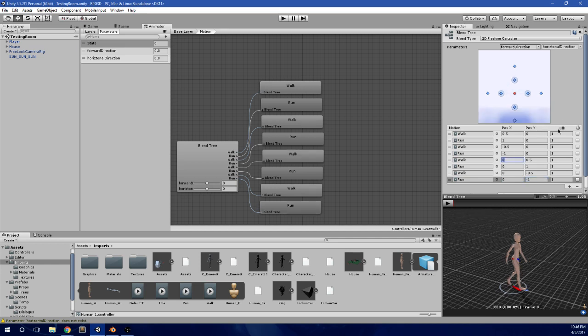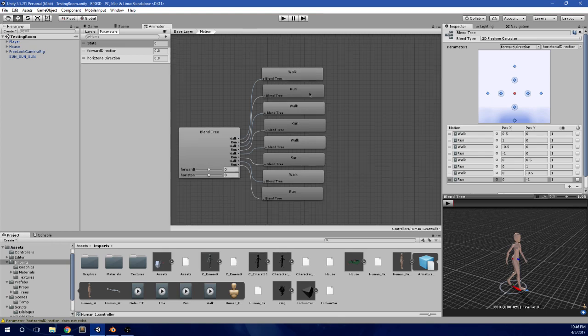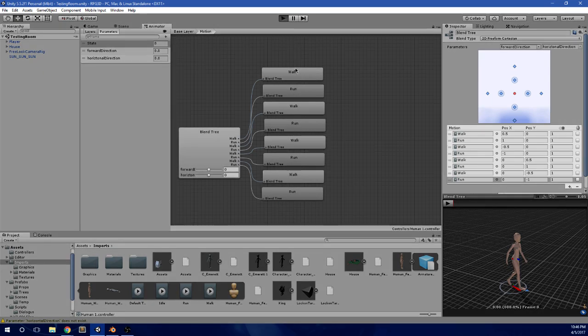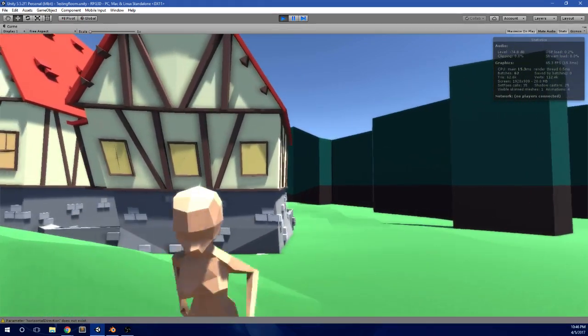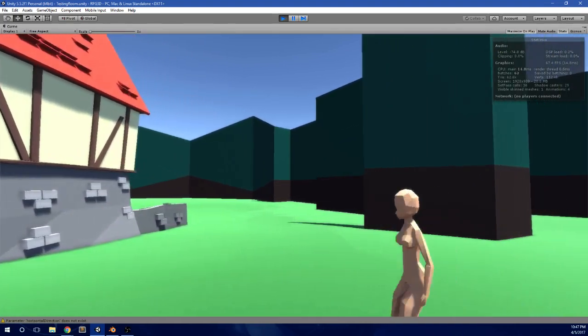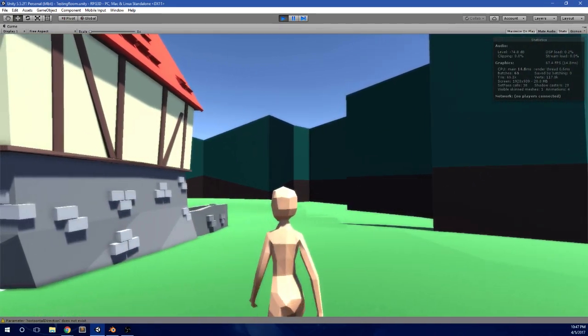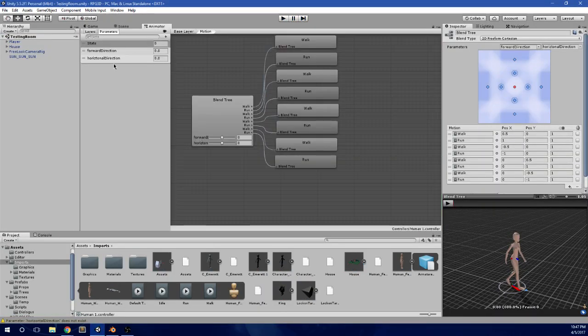And click away somewhere. There we go. So I could have coded it. I know. Please, nobody give me shit for that. This is a ridiculous blend tree that is so unnecessary. But now it'll actually... No, it doesn't even work still. It works for backwards and forwards, but not for left or right. The parameter horizontal direction does not exist. I spelled horizontal wrong. Horizontal direction.